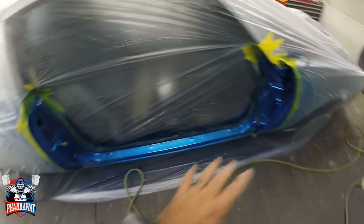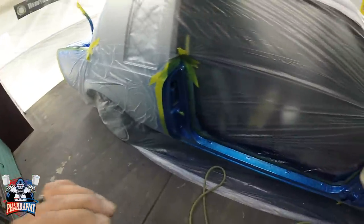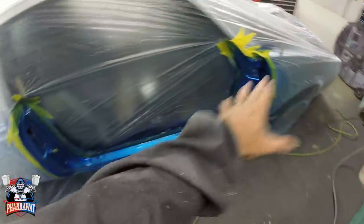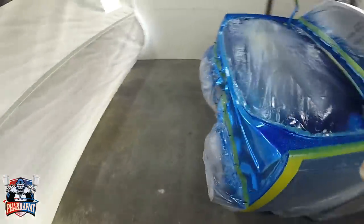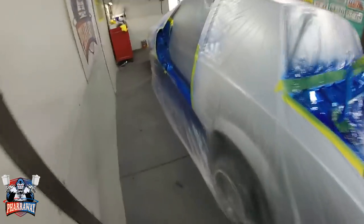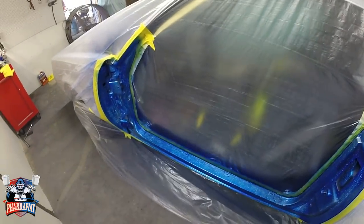There you go. I'm going to wait 15 minutes for it to dry, and I'm going to put about 4 to 5 wet coats. You saw me do it. Do not stop. You go all the way around. If you do stop, you're going to get a real bad finish. So don't stop. Just go across and you'll be good. But we're going to wait those 15 minutes, come back, and apply the second coat.